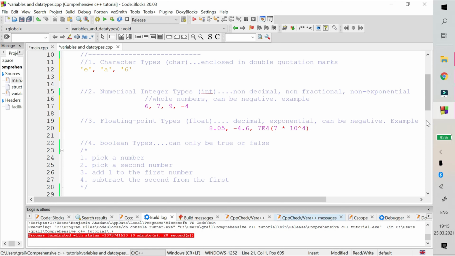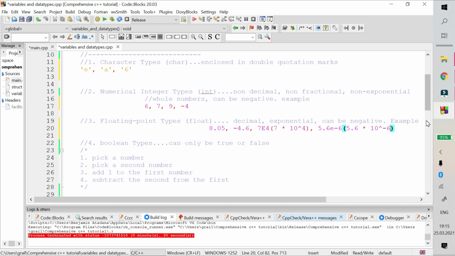You can also have an example like 5.6e negative 6. This simply means, in basic terms, 5.6 times 10 to the power negative 6. That's what it means. And these are all floating point types.